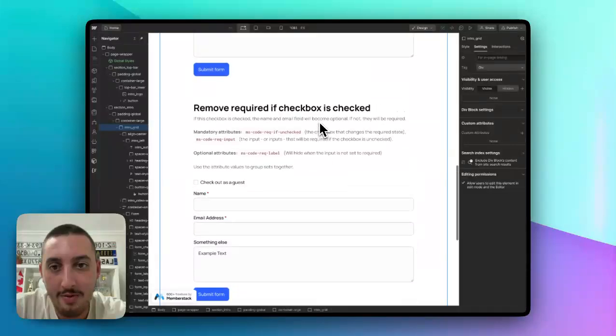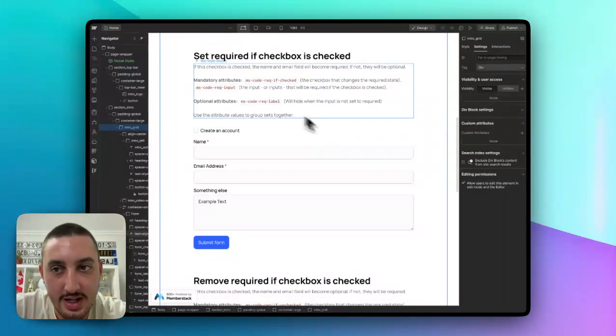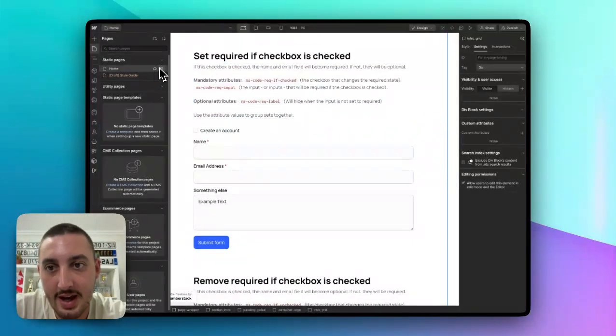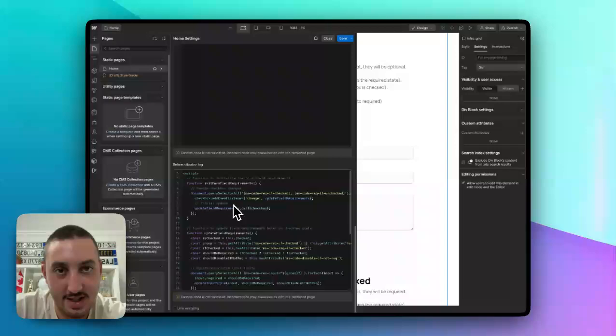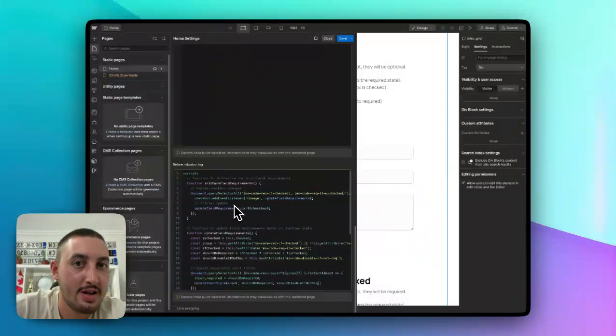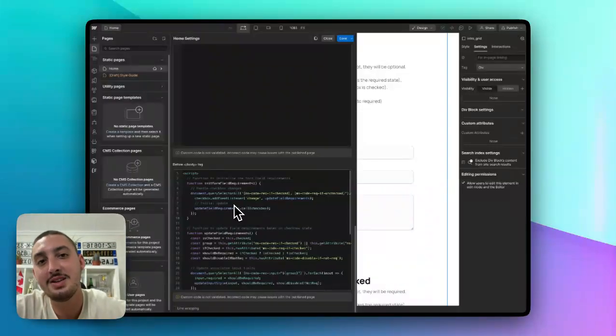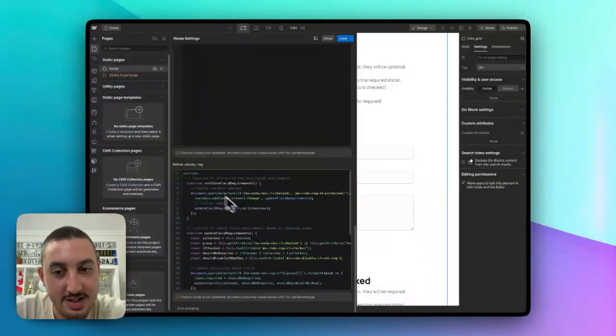Now to go into Webflow and show you which attributes you need in order to make this work. And before I do that, you are going to need to add the code for MemberScript 125 onto your page. Here it is in the demo project. If you're watching this on the MemberStack site, then just go to the tab, click copy code, and paste it wherever you need it. If you're watching this from YouTube, go to the link in the description, which will link you to the page with the code. And as always, best practice, do not include this site-wide unless you need it on every single page on the site. Only put it where it needs to be.